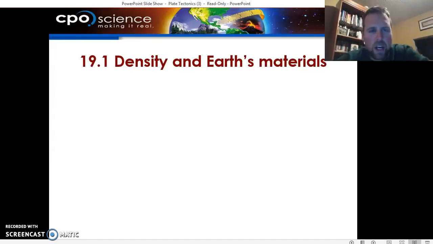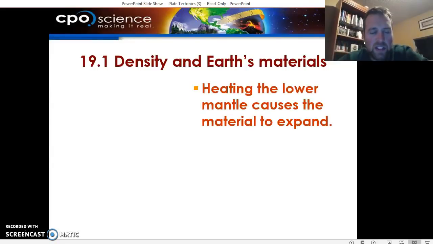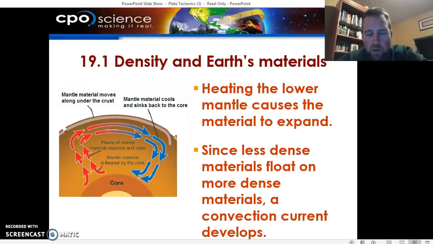Okay, so how does mantle play a role in our plates? Let's take a look. Now, you don't have to write this down, just listen and watch. So if you think about the Earth here, here's the core, here's the mantle, here's the crust. You can see here's a plate. You can see this light colored, this tan color. This is a plate.